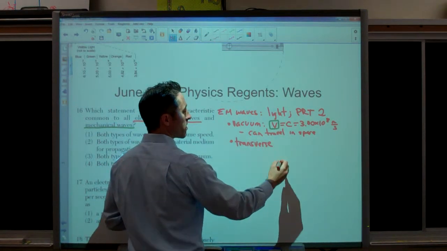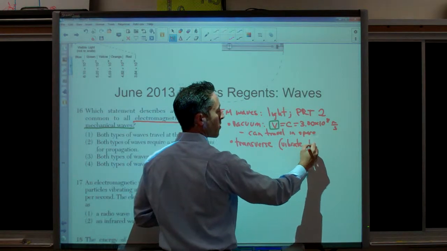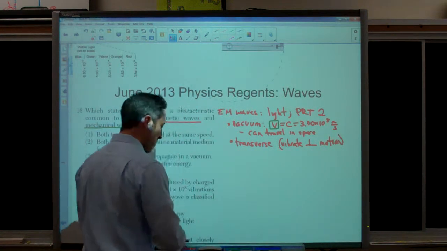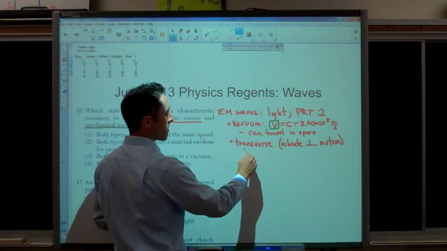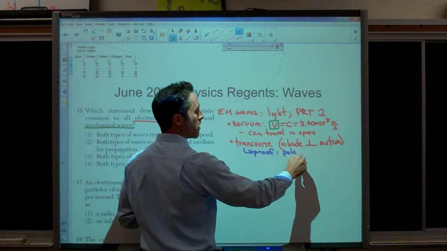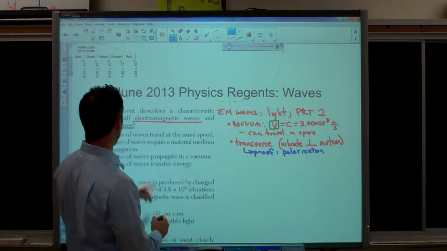They're looking for V. Okay, a second issue, all electromagnetic waves, all types of light, are transverse. If you remember the definition of transverse, it was that the vibrations are perpendicular to the direction of wave energy or wave motion. The proof for this was polarization. And yes, you may be asked about that.